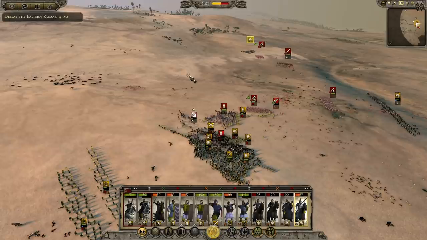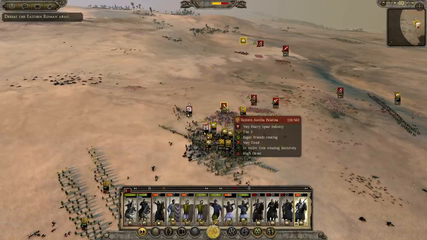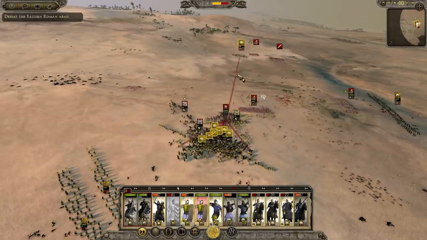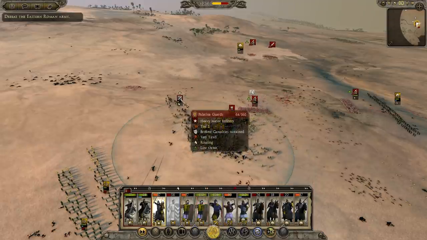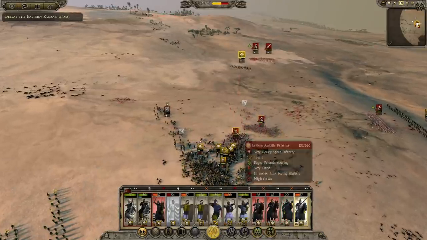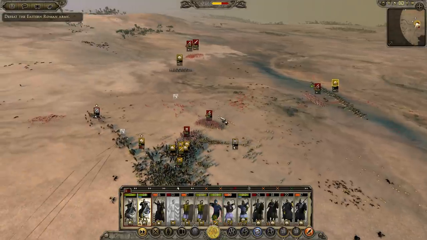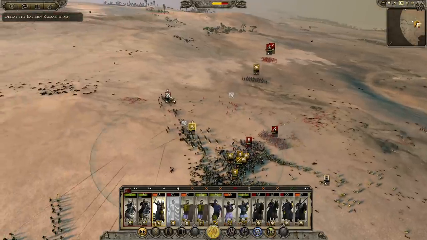Yeah, the general's dead. The general's dead. Oh man, get fucked, Eastern Roman Empire. Or in other words, get wrecked. Now, let's make sure he doesn't come back. Hold on his forces. Move back these dudes. Well, cav is fun in this game.